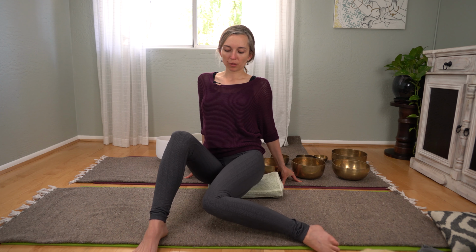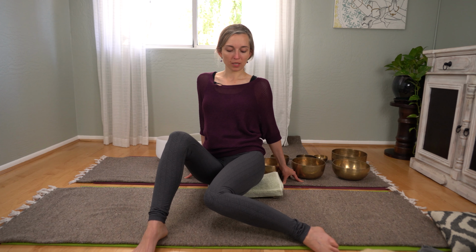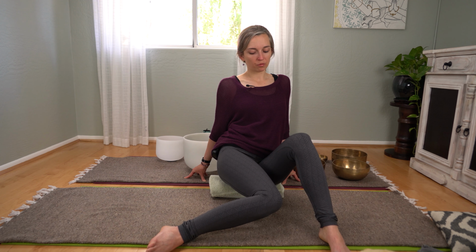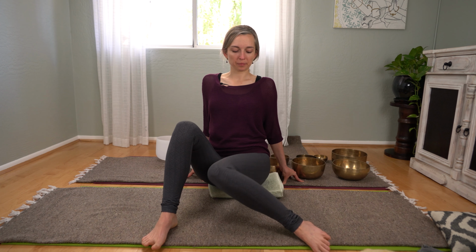I'm mirroring you. Right leg drops in towards the left ankle, bring it up, and then switch sides. If you're sitting up high on support, this might kind of walk you off that support. That's normal. One leg at a time. Try to keep the other leg fairly stationary. If this doesn't feel good, just don't do it. Keep breathing. About one more on each side.